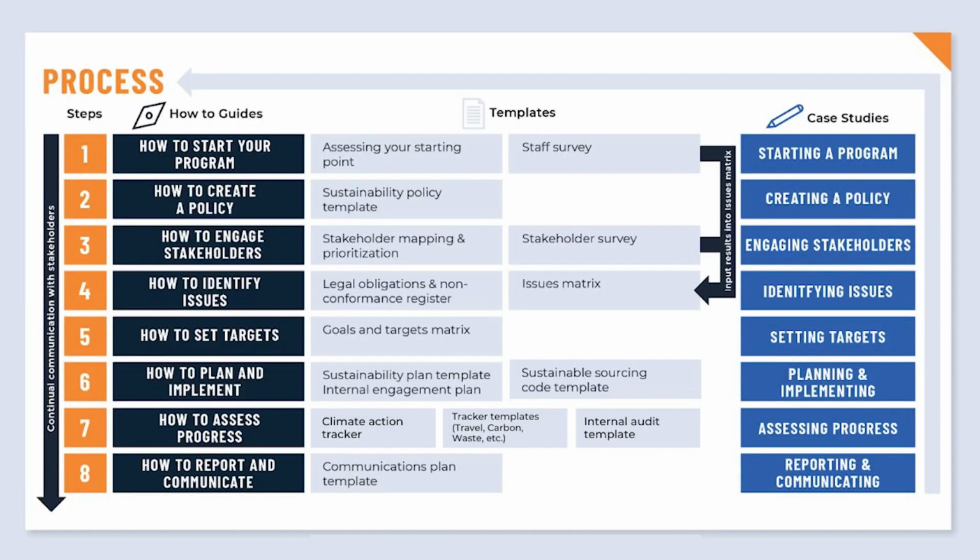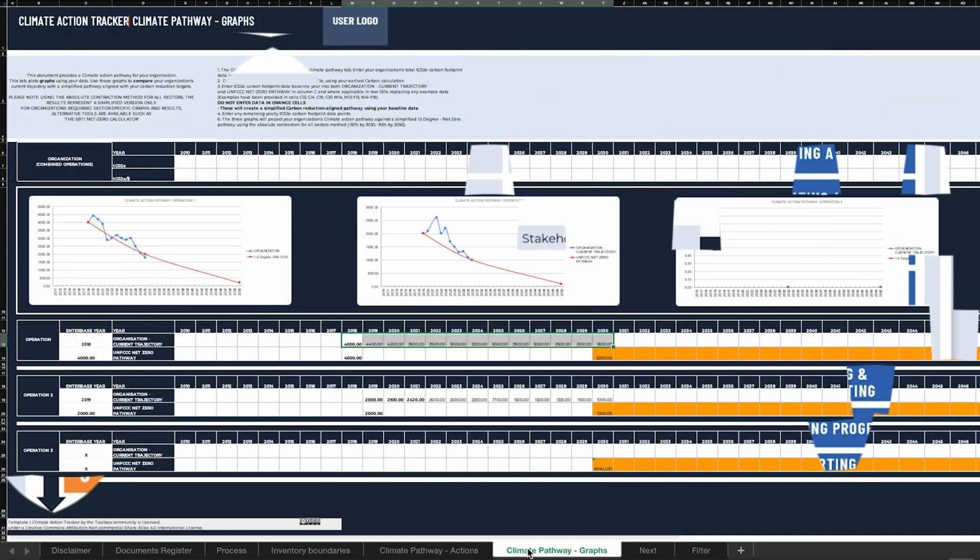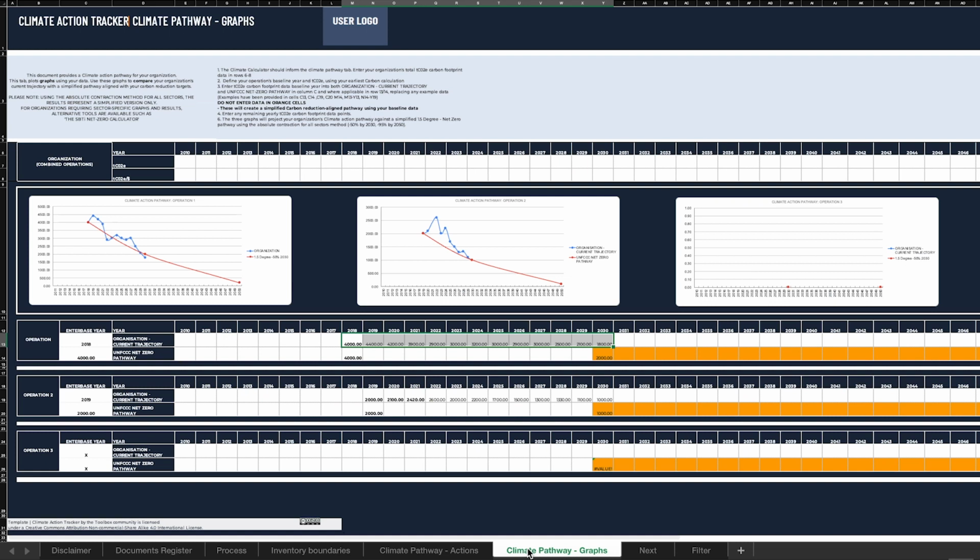Bringing this all together year on year is the Climate Action Tracker. This template helps you see your organisation's climate action against your wider macro strategy, and also helps you see your progress against net zero targets. This template is intended to be the tracking dashboard you can refer to year after year. Along with your sustainability plan, you can use this to prove to external auditors or certifiers that you understand and are in control of reducing your climate impact to the standard you seek to achieve or maintain.